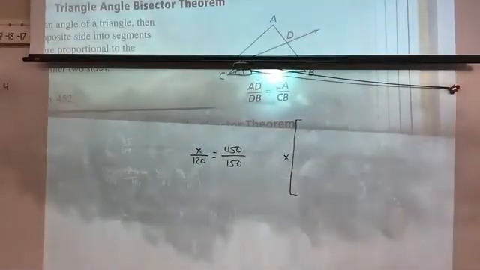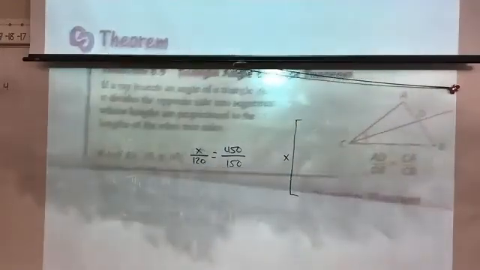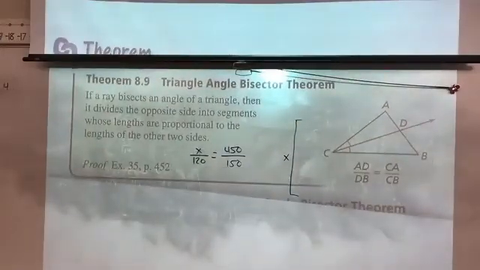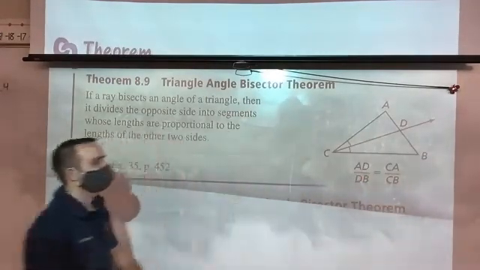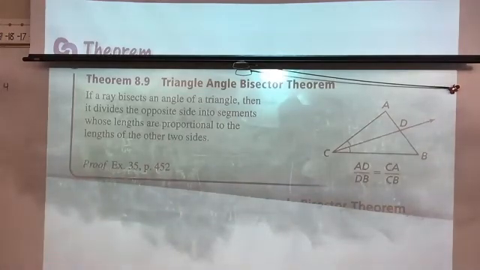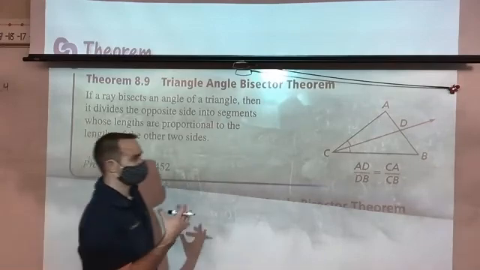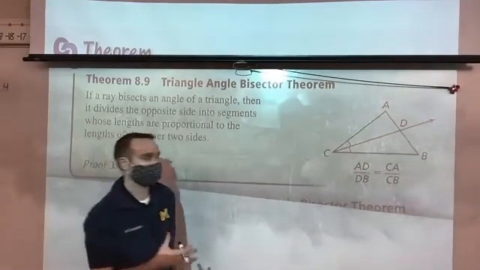And then our last theorem here is slightly different. Now we don't see parallel lines anymore. We've got an angle bisector, right? So we don't have parallel lines, but we have that angle bisector. We're still setting up a proportion. And the thing that I said at the beginning of the lesson still applies here: if it forms a straight line, make it a fraction.